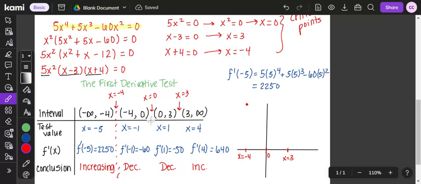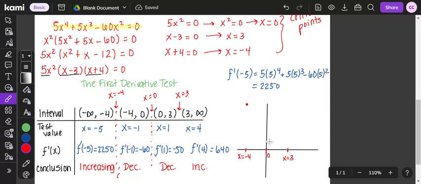Now, on the next critical point, I went from decreasing to decreasing. So I was going down, and then I flattened out, and then I went down again. So this is not really a hill or a valley. So this is not an extreme point. And that's okay. Remember, critical points just tell us where extreme values might be. It does not guarantee that they're there. So I went from the top of this hill down to 0, and then I went down some more, all right?